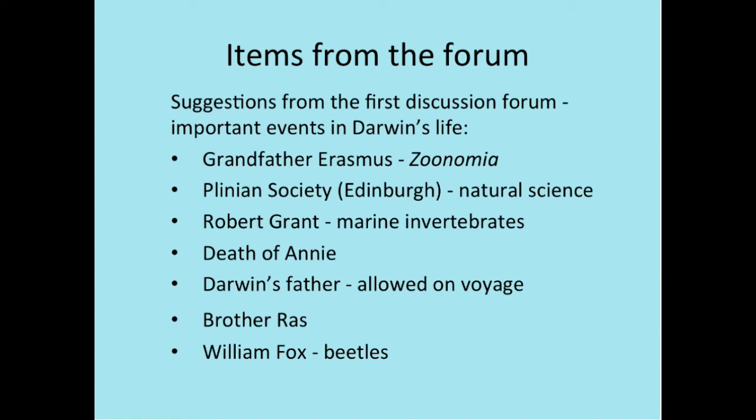And lastly, early on, William Fox got Darwin interested in collecting beetles, and beetles became an absolute fascination for Darwin. He probably should have been studying. He was out collecting beetles. And this is interesting too, because when we look at Wallace in part 3, he also was a very avid beetle collector, so it must have been quite the thing for people to be into collecting beetles.